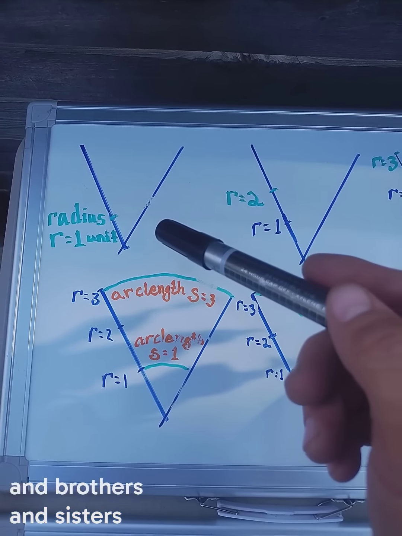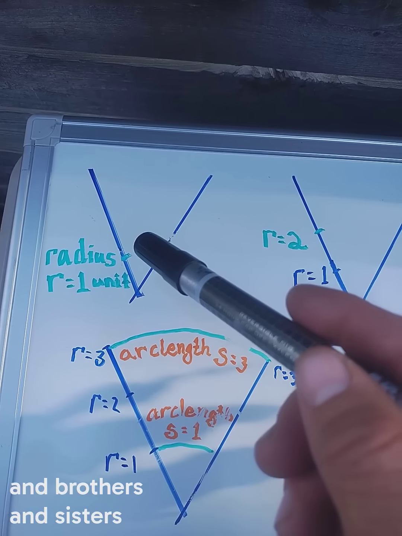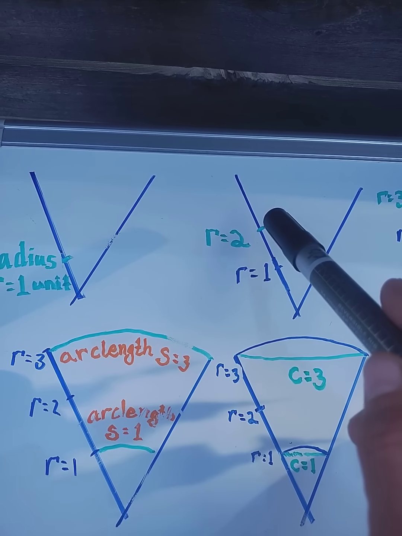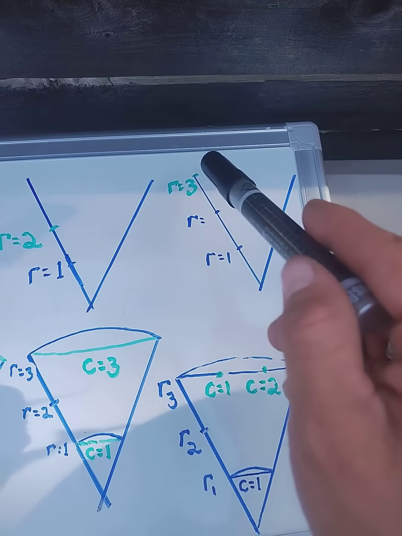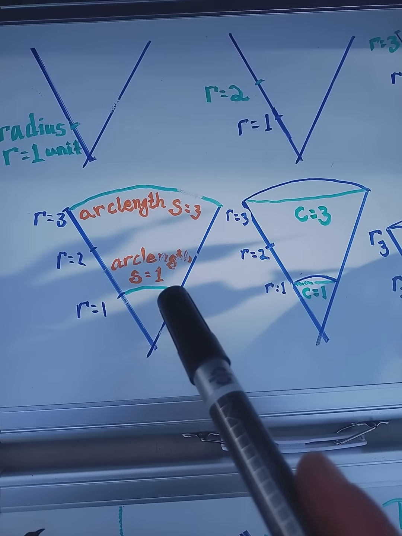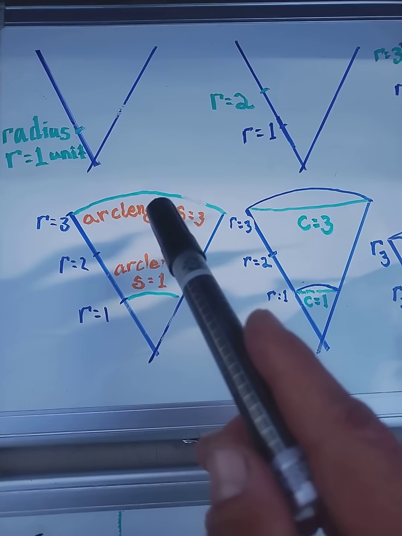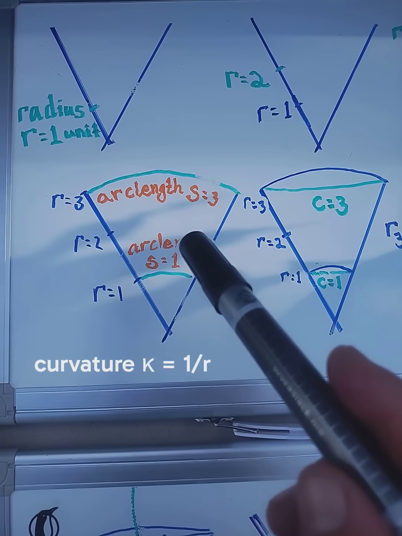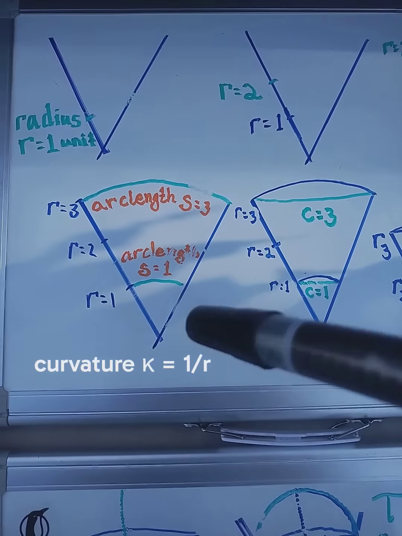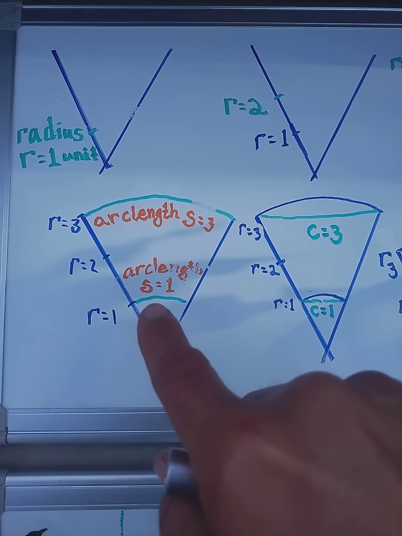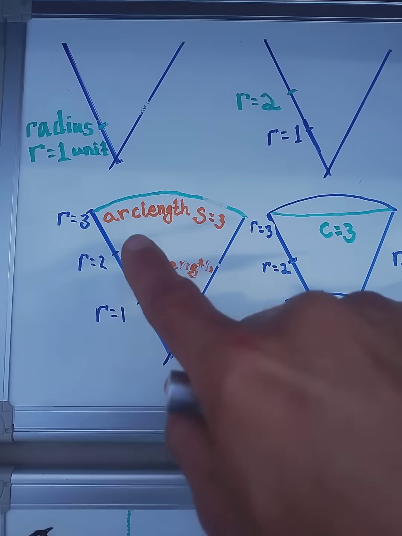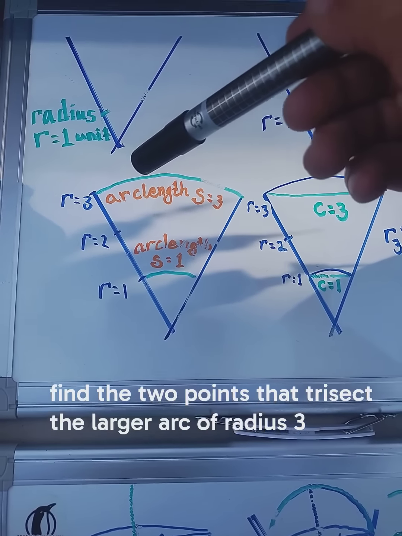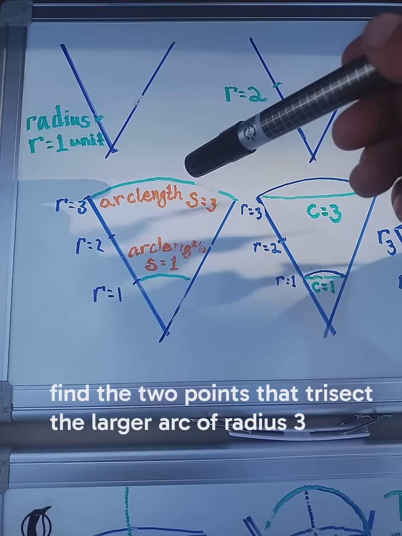Okay, at any given angle, make a radius of length unit 1 with your compass, and then reset the point here, pencil tip here, make length 2, and finally length 3. Now this arc length is a third of this arc length, but the curvature is different. Curvature is the inverse of radius, and with the different radius, what I would want is to flatten this arc, and then I could fit it up there and find where the 2 points are that will divide this arc of interest into thirds.